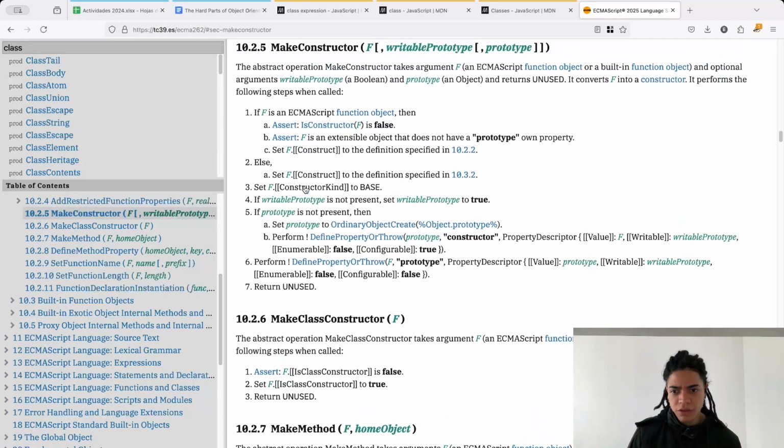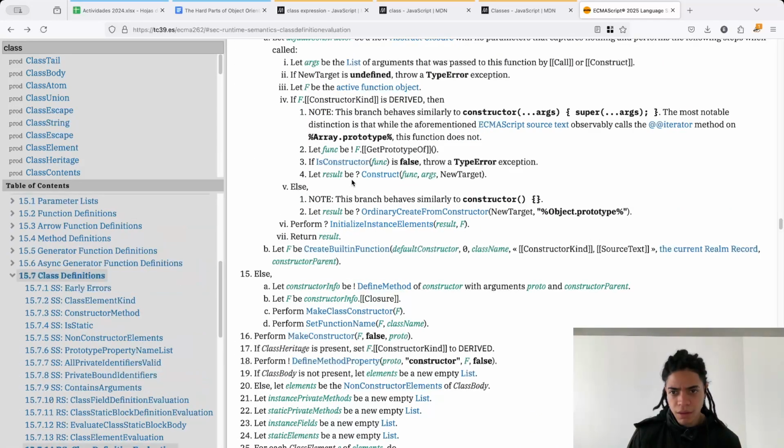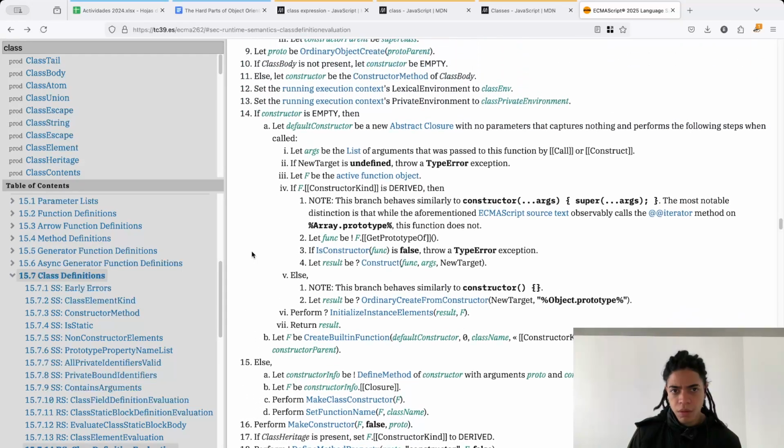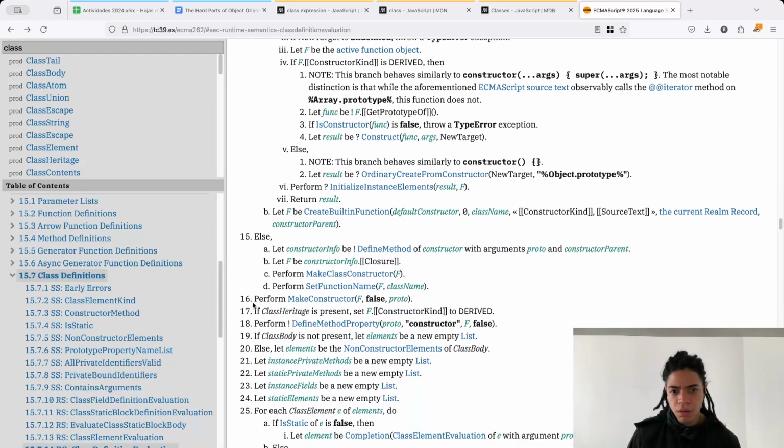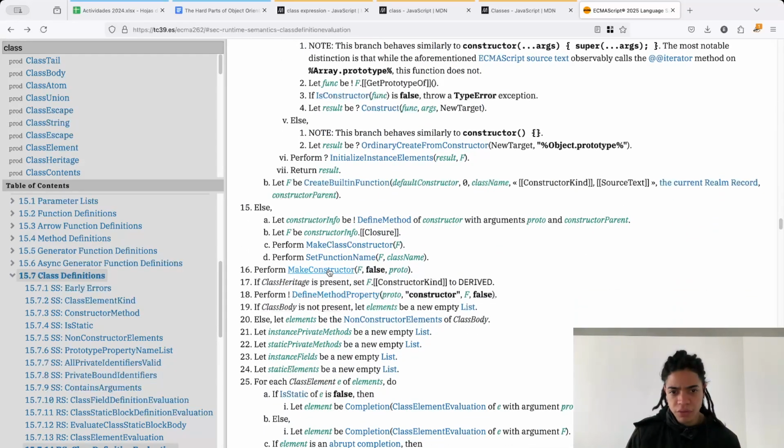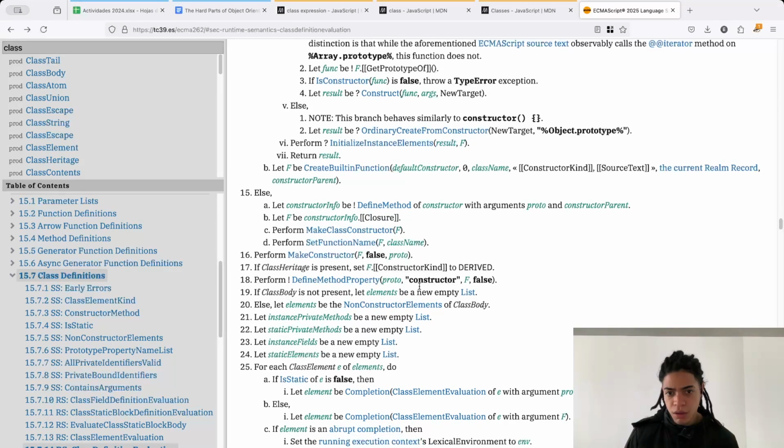Then make the class constructor and perform MakeConstructor. If class heritage is present, set the constructor kind to derived. Define method property prototype, proto, constructor, false.